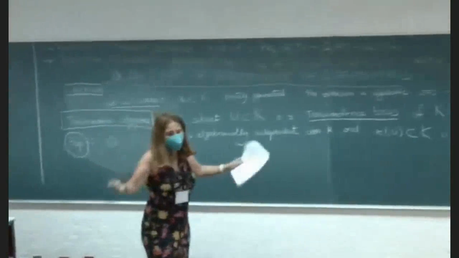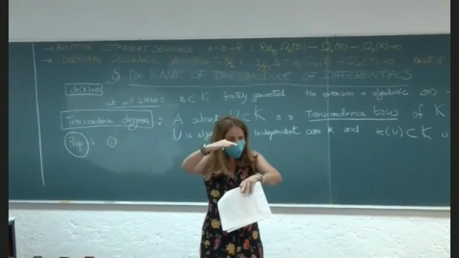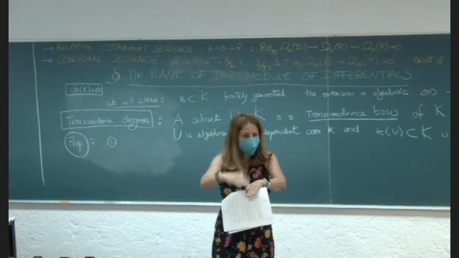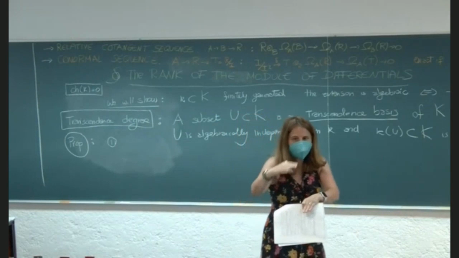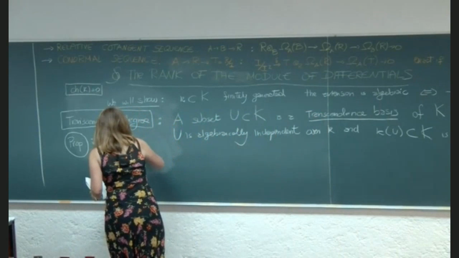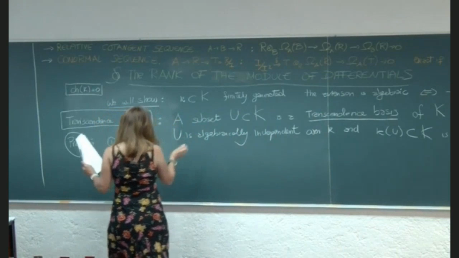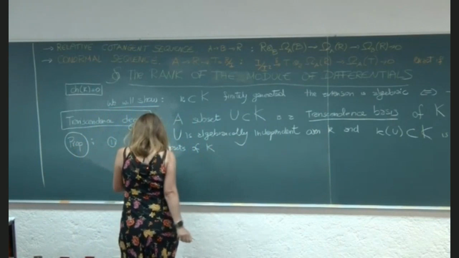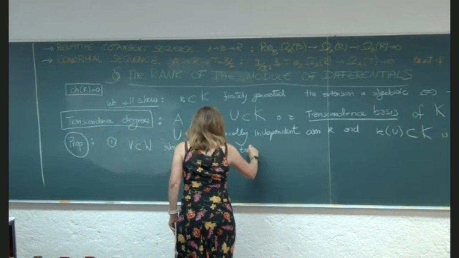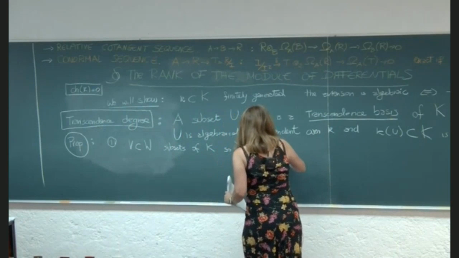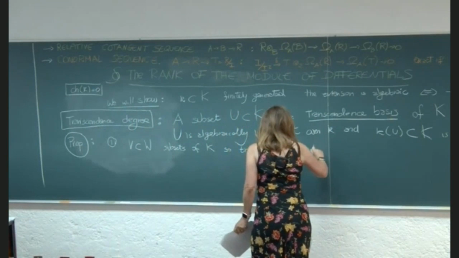So you have the first part, you remember what you do when you teach even linear algebra. You want to take two sets. One is a generating set, the other is a linearly independent set, and you want to prove that in the middle you can find a basis, okay? That you can always build a basis in the middle. So this is going to say exactly the same thing. So it says you have V containing W, okay, and they could be empty, but subsets of K, okay? And so that what you want is that W, okay, so actually let me write it like this. V is algebraically independent.